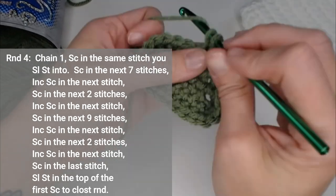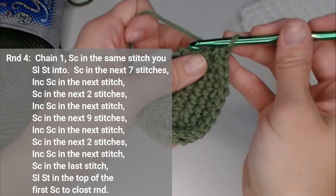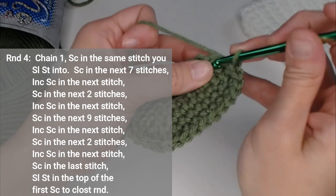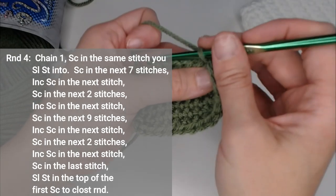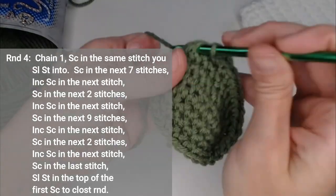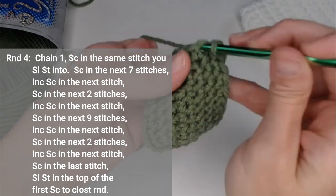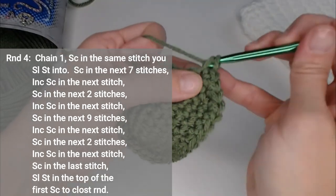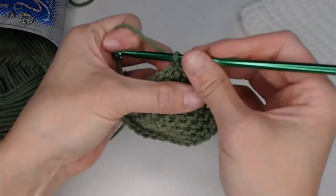So 1, going to increase single crochet in the next stitch, 1 single crochet in the next 2 stitches. So 1, 1, increase single crochet in the next stitch. 1, 2, 9 single crochet along the next 9 stitches. Increase single crochet. 1 single crochet in the next 2 stitches. 1, 1. Increase single crochet. 1 single crochet in the last stitch there, and slip stitch to close round 4.